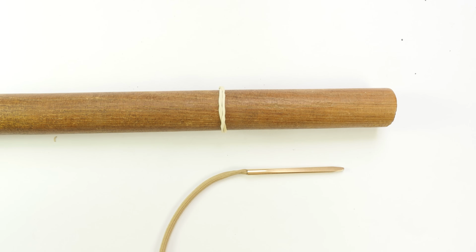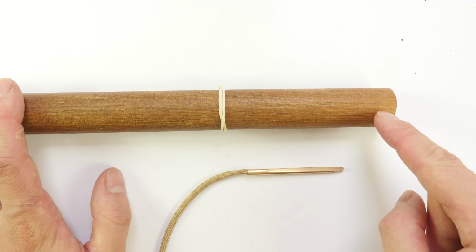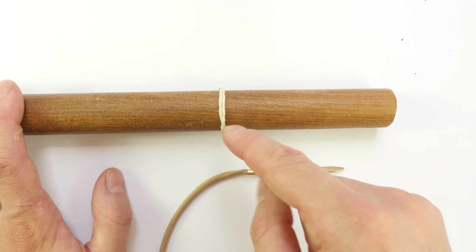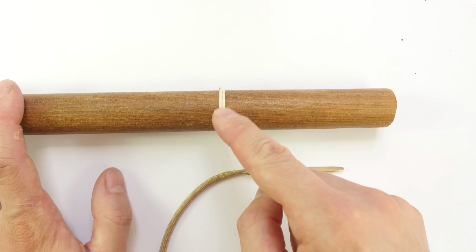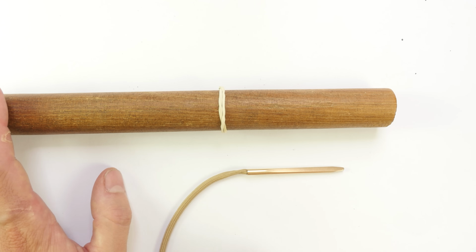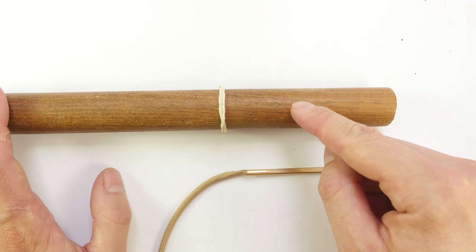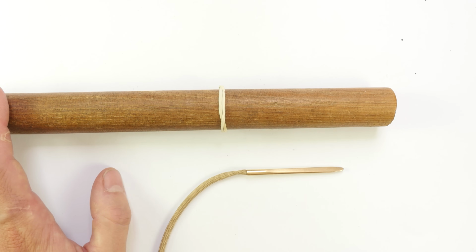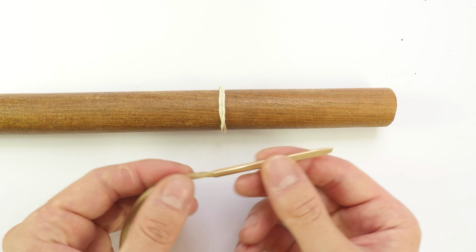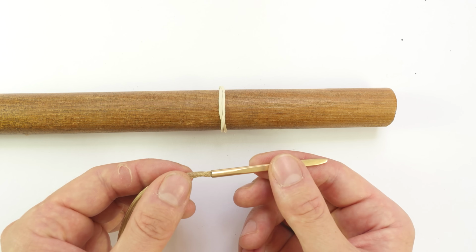To tie the covering knot, I'm going to use a dowel rod about 1 inch in diameter. You can also use a pill bottle or anything like it. I have attached a rubber band onto it in order to hold the standing end of my paracord. As far as paracord goes, I'm going to use about 4 feet, which is enough for a dowel rod about 1 inch in diameter. Now the cord is gutted, and I have attached a lacing needle onto it.